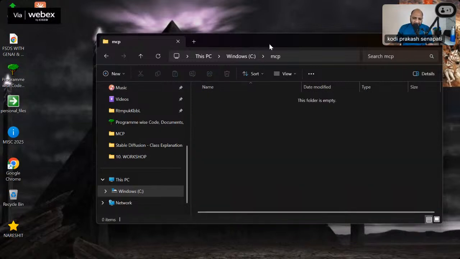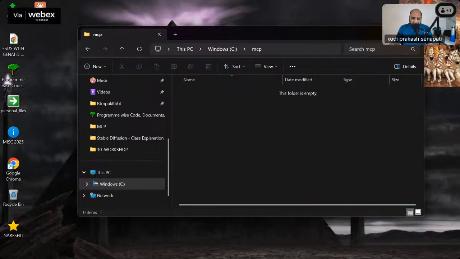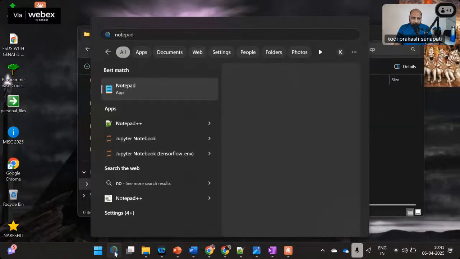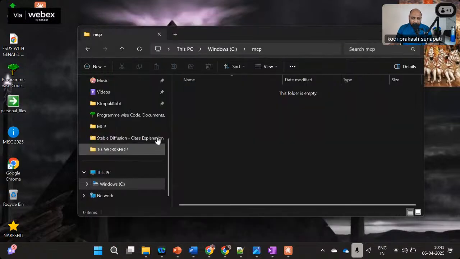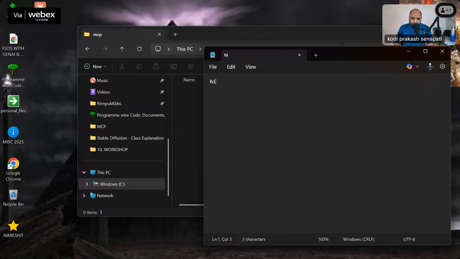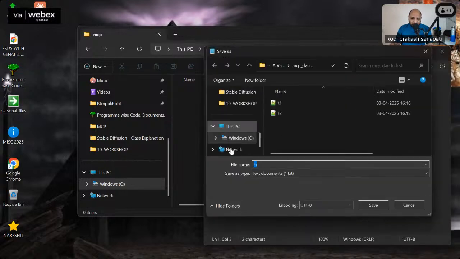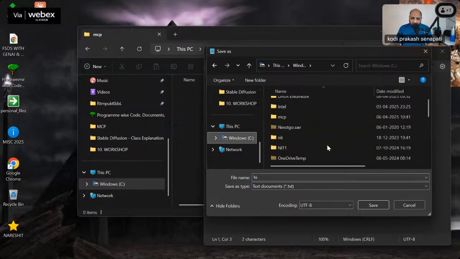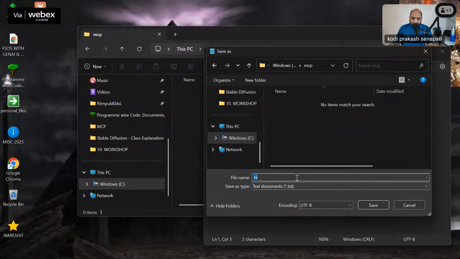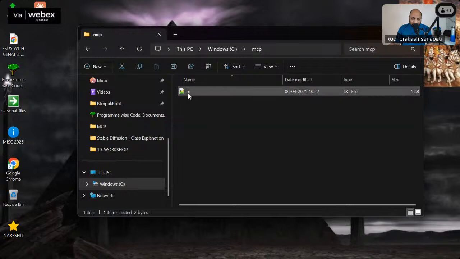Inside the folder, I want to create two text files. For example, open Notepad and write hi, then File, Save As, C drive MCP, hi.txt. This is one text file I created.